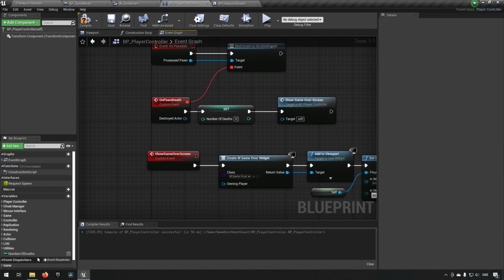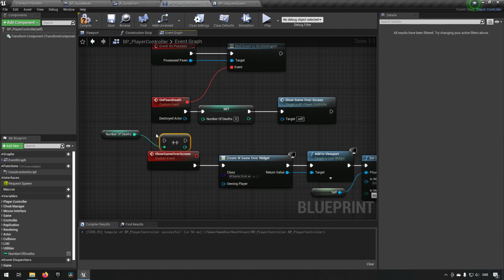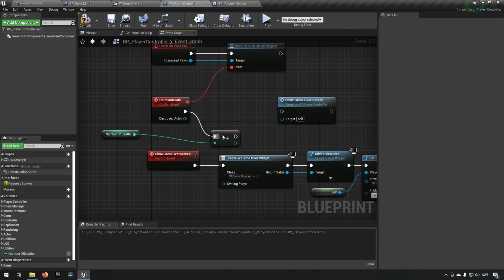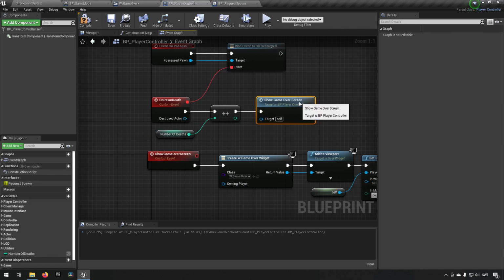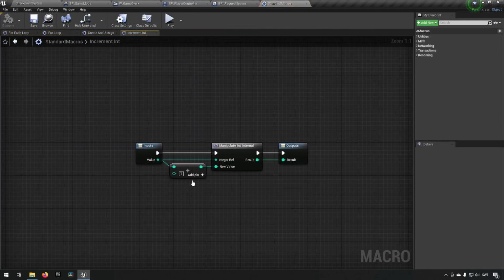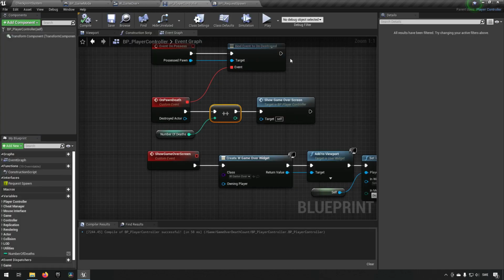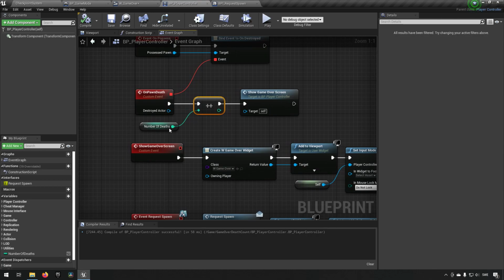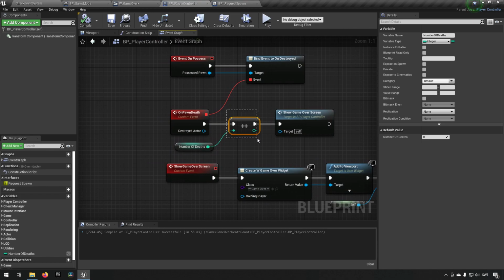Now, we can just do this and remove that. This will increment it and set it at the same time. It's just a macro. If we double click in on it, you can see that it just goes in and adds 1 to the value of the reference of the integer that's being thrown in. So that's what's happening there. And yeah, since this has a default value of 0, that means it will start at 0, and every time the pawn dies, we will increment 1.